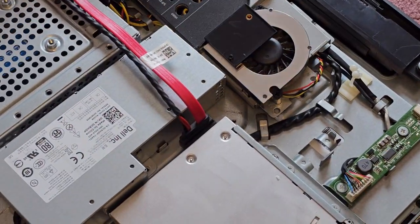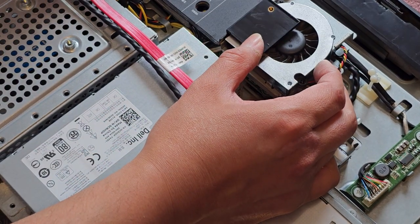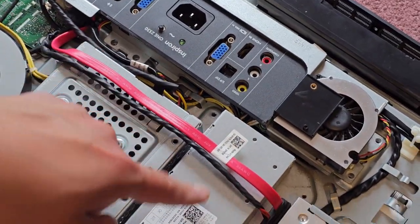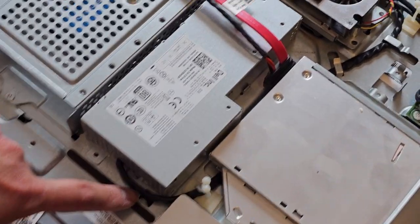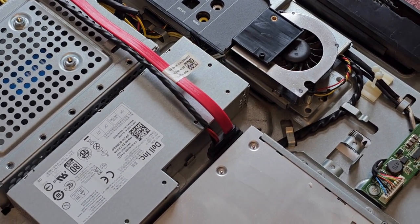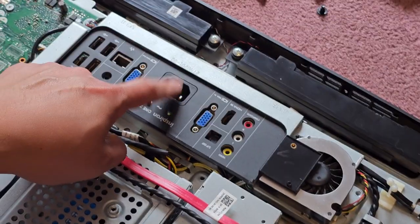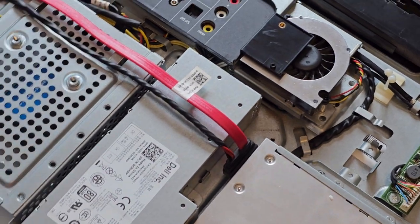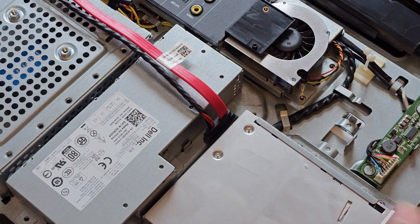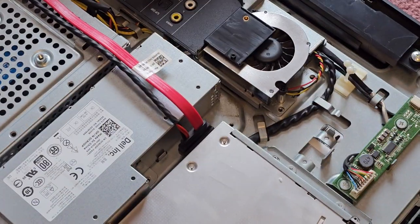So if you need to replace this panel, you can, but this is just a plastic piece. And then this power cable runs along to plug in over here, I believe. So I think if you remove the power supply, you'll have this one cable, and then this cable is going to be sticking into that. So yeah, all right, let's put this back together. Sorry, I didn't actually take it completely out, but yeah, it is what it is.